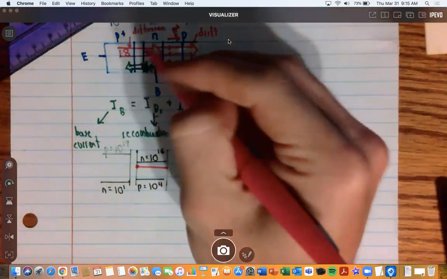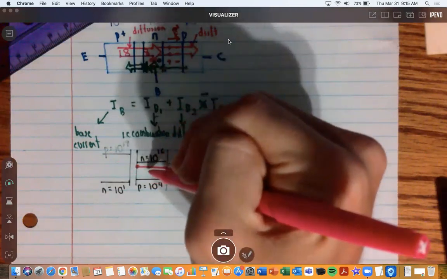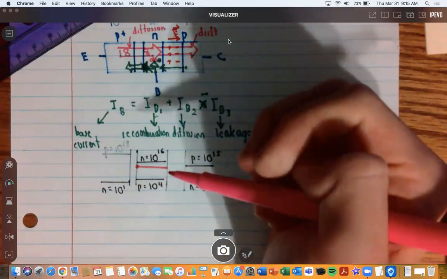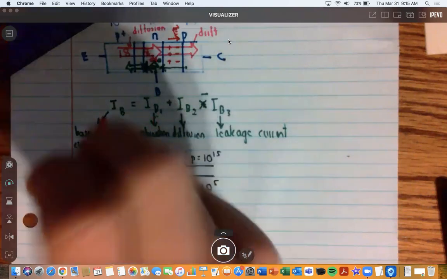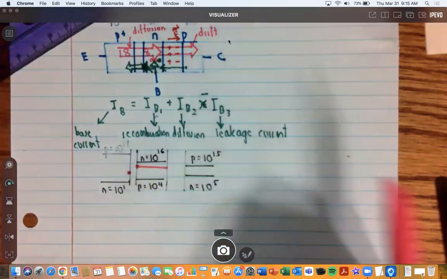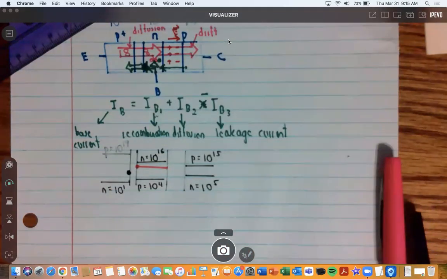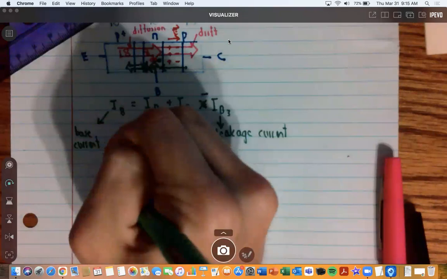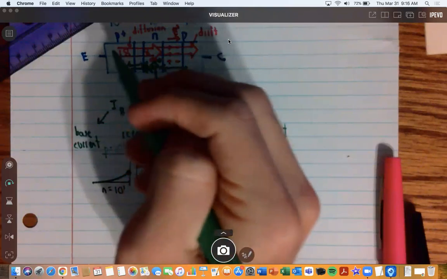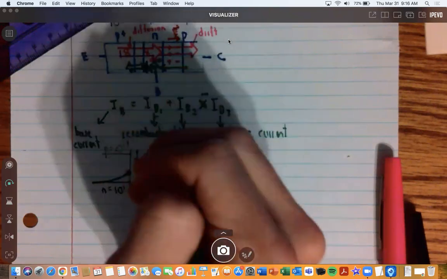So because the majority of them go to the collector, basically all those holes that come in here, there's very little change because only a few recombine. Then the other one that I'm going to draw is those electrons that are coming over. There's not as many electrons that are able to diffuse the other way. So maybe I should do this in the other color I use for the diffusion of the electrons. But they're going to return to their equilibrium value because there's a lot larger space in this heavily doped P region of the emitter, because the emitter is a lot larger. The base is made thin and narrow, so therefore it's harder for it to recombine.